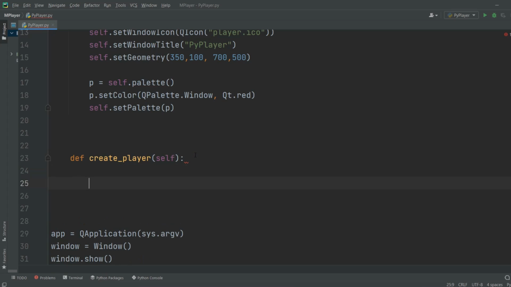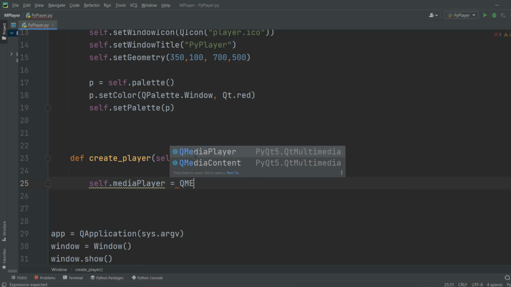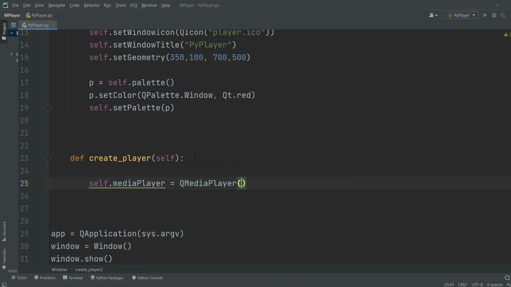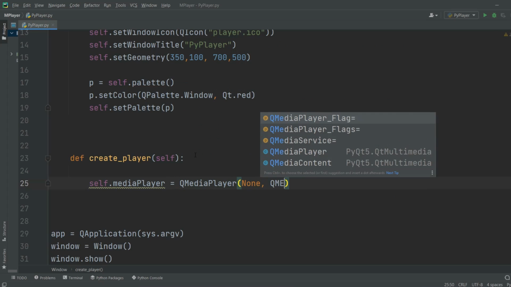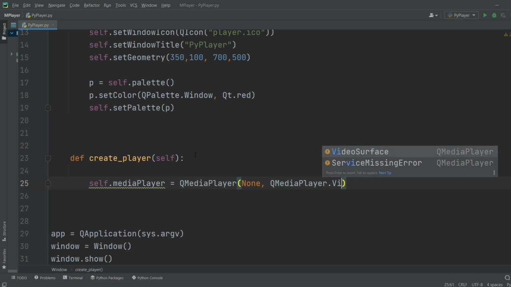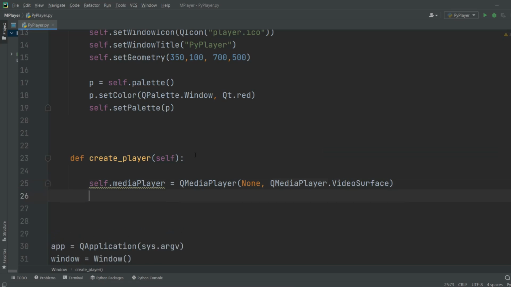The first thing is that we need to create the object of the media player, so we can just say self.mediaPlayer equals QMediaPlayer, and we need to give some parameters in here. The first one is None, and also we need to give the QMediaPlayer type, so that should be a video surface, so we can just say QMediaPlayer.VideoSurface.